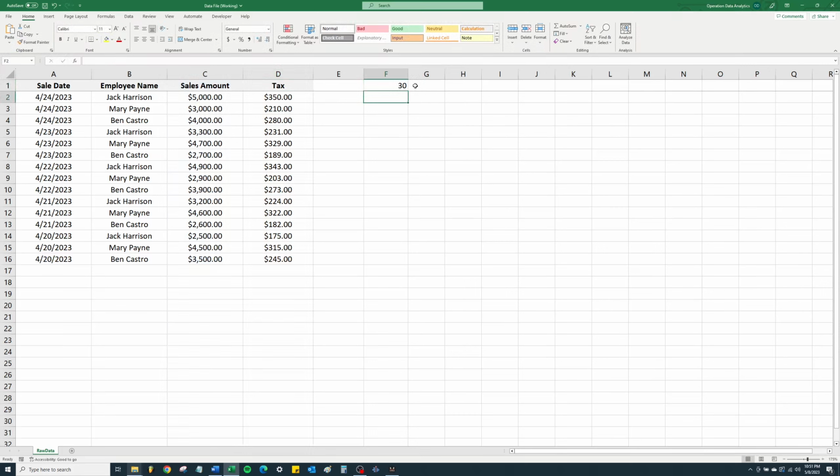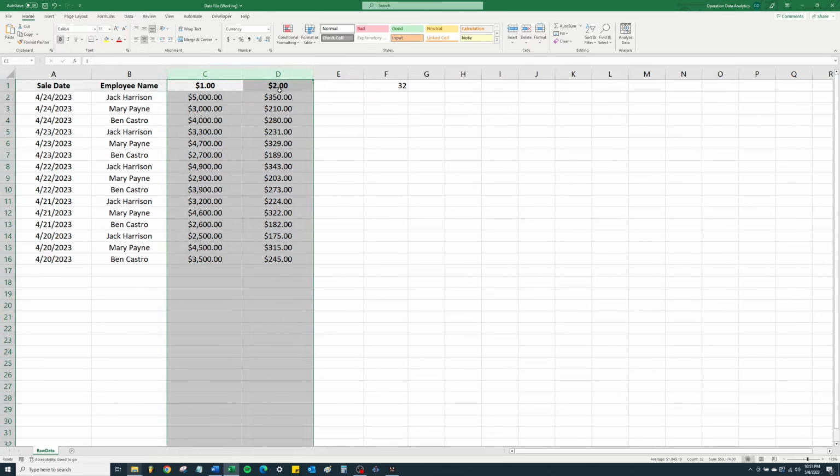So now you can see that cell F1 is showing a value of 30, which is a count of all of the cells between C2 to D16, which is 30 values. Again, an important note, just like we talked about in example 1, is that the count function is going to ignore cells that just have text in them. So C1 and D1 are not being included in the count because there is no value in them. Now, if we were to switch these to values, you'll see that the counter actually switched from 30 to 32 because it's now recognizing that there are 32 values in C and D.